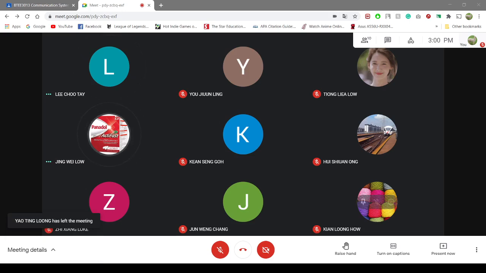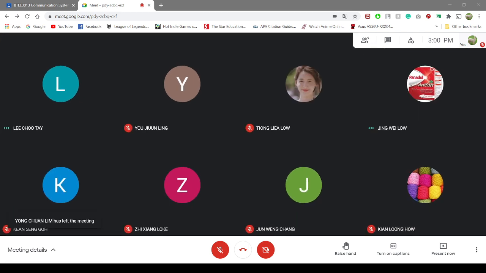Select the cutoff frequency for the filter. You have to make sure your cutoff frequency is a bit larger than your message signal frequency. So the message signal is 1 hertz, the cutoff must be greater than 1 hertz. But I tried it and it looked very weird on the signal. A bit more than 1 hertz will do. I used exactly 1 hertz, it's better, but I used greater.